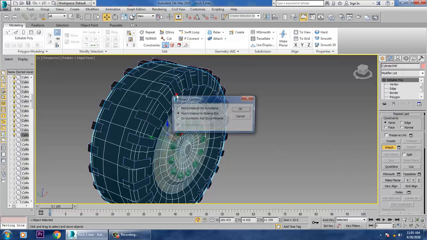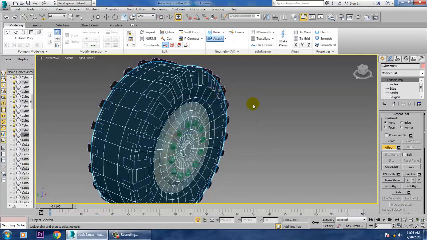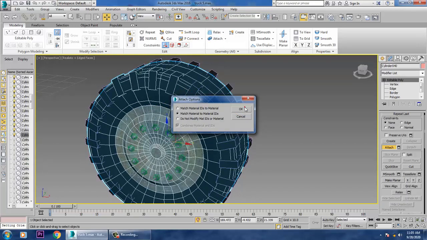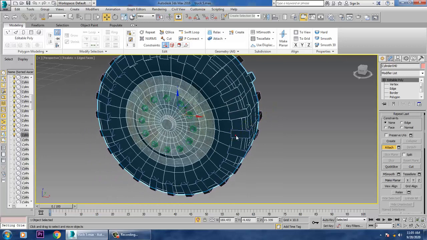So go on attaching this. So instead of grouping it, make sure you're using this option, that's your attach option.